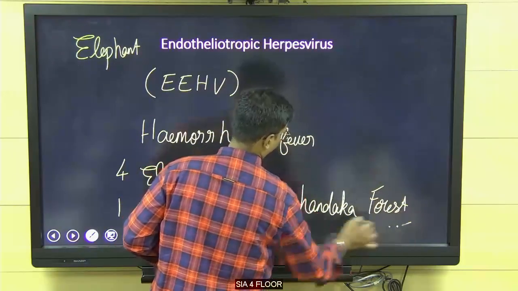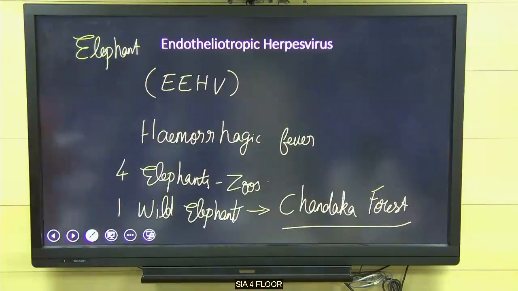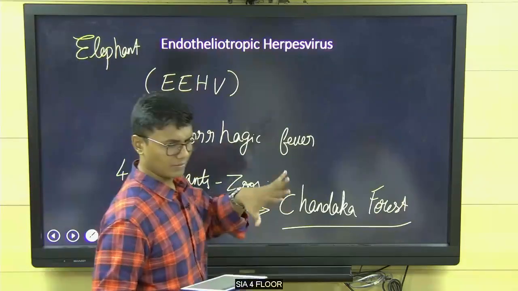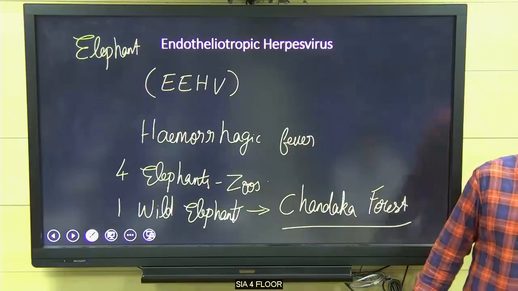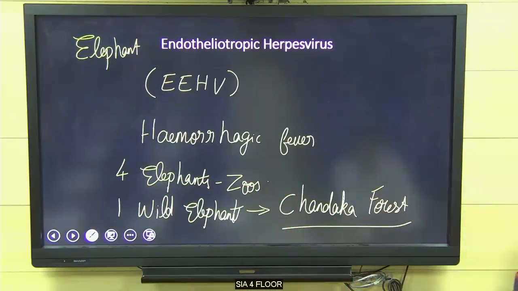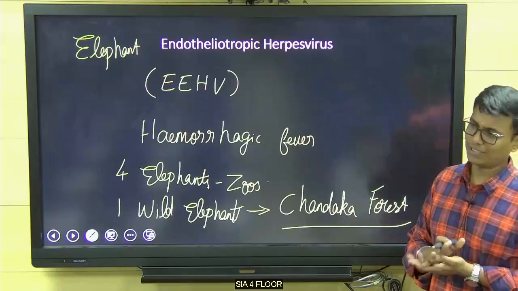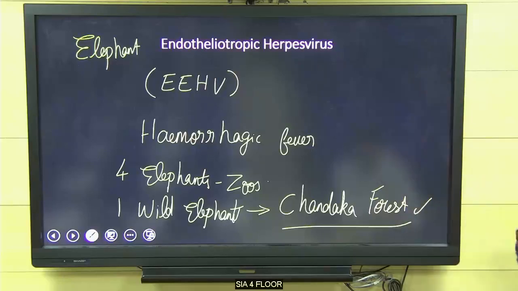The wildlife department is extremely worried because if a wild animal happened to contract EHV somewhere, it means there is a source of EHV present in Odisha, and if more elephants are going to contract it, it's going to be a greater threat for the elephant population. Right now, there is no cure for this. Only supportive care can be given. There is no vaccine for this. And yes, for the first time EHV has appeared in wild elephants in India. Good.